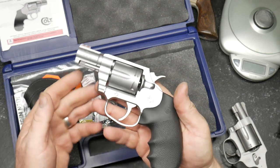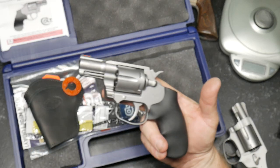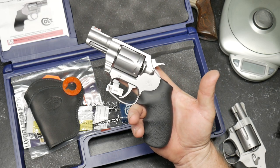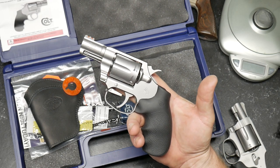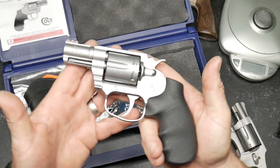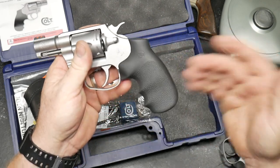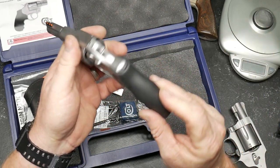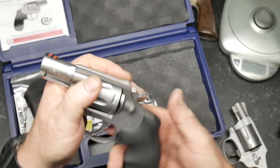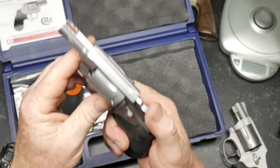Like I said, I am not a revolver guy. But anytime I can get a hold of a Colt, and it's one of the snake guns, I don't care if it's an old snake gun or a new snake gun. I had a good friend of mine who had the Colt Anaconda, and that thing was awesome. But he would not sell it to me no matter what I offered. It comes with a set of Hogue overmolded grips. They do have the Colt logo right there. The hammer, the knurling on top of it, the striations.